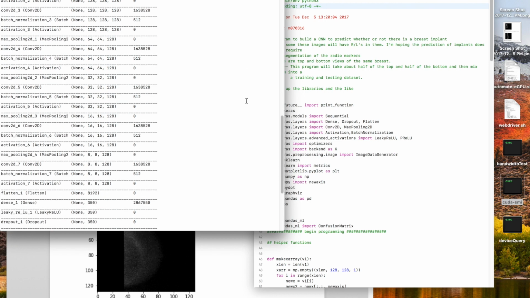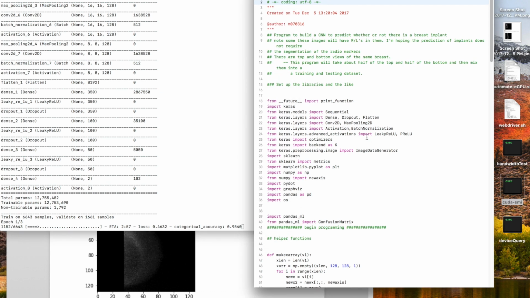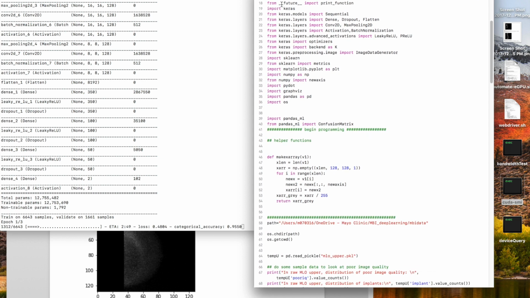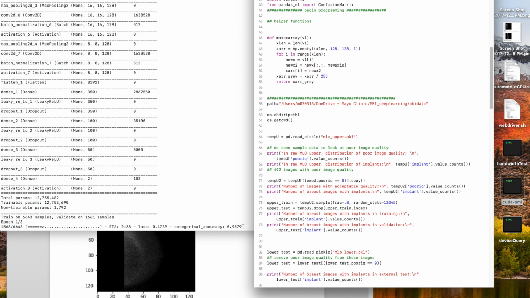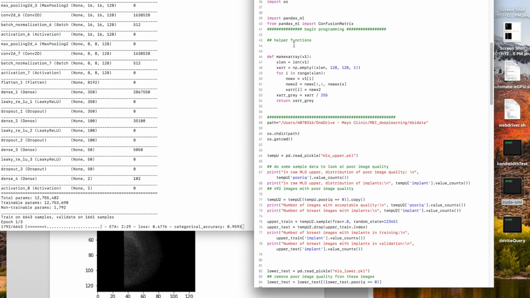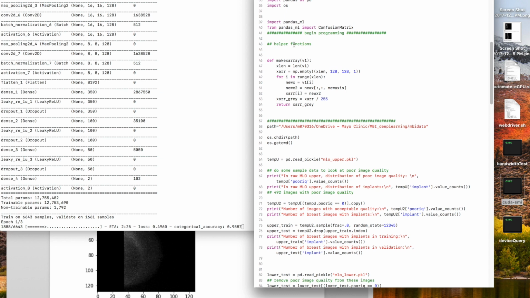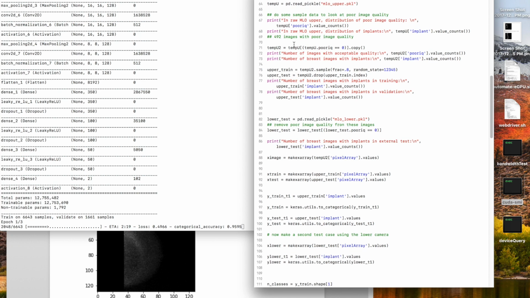Model's pretty complex, multiple layers, multiple pooling. It'll take a little while to run, even with a GPU. So in terms of the program, it's relatively straightforward, importing some Keras objects to make it easier. Data has been coded from DICOM into Python data objects, pandas or NumPy data objects, and change the path.